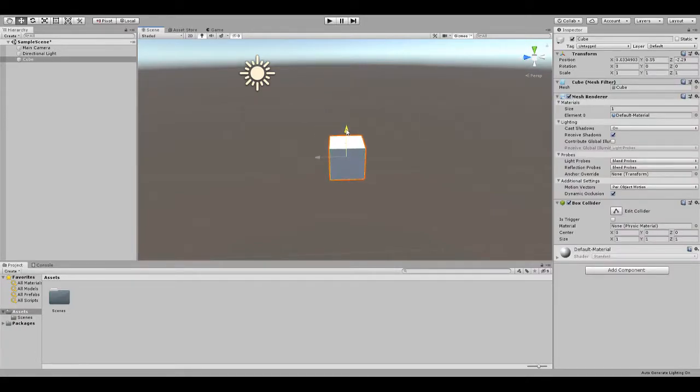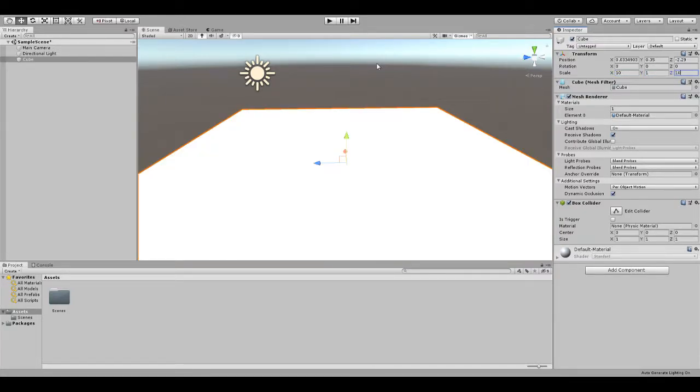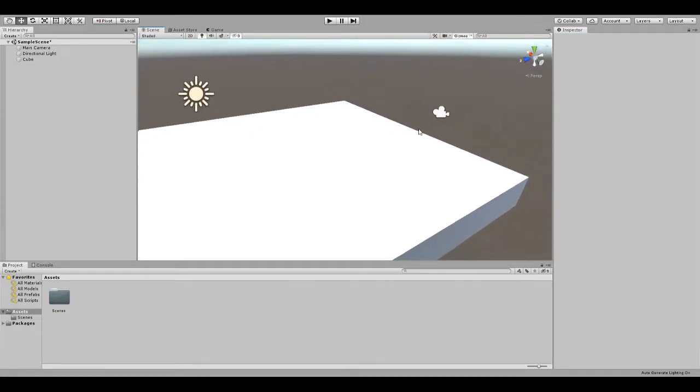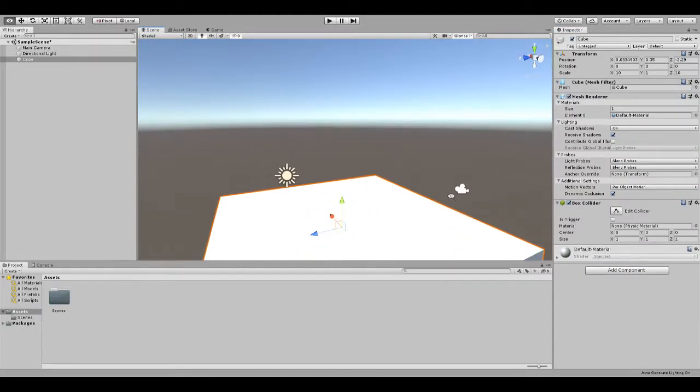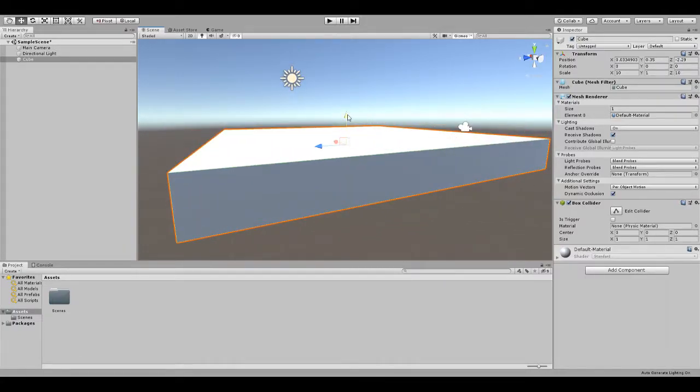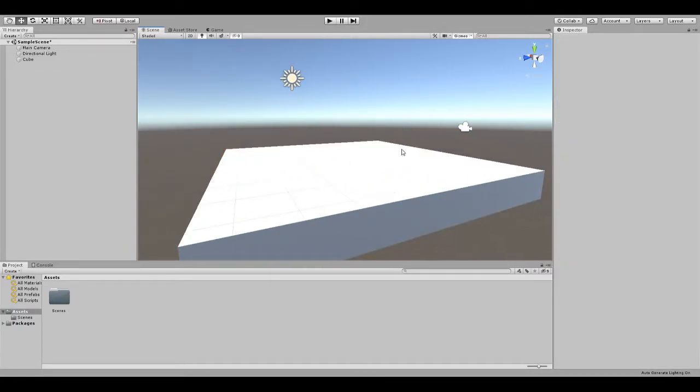I'm going to bring it a little lower. We can now change this, because obviously that's kind of a tiny piece of ground, right? So we're going to make that a lot bigger. By going over here into the transform, we can take a closer look at the scale variable underneath the transform component. So instead, I'm going to make it 10 and 10. Oh, sorry, that's a 0. 10 and 10 in the X and the Z. And with a 1 in the Y, it's a pretty thick ground too. I'll lower it a little bit. And there we go. So now we have a ground plane. Nice and easy. Everyone good so far?